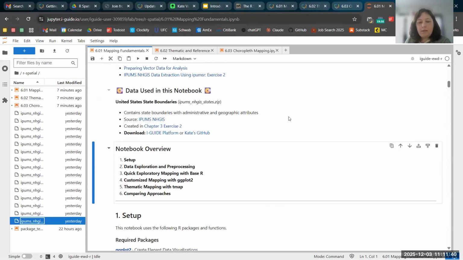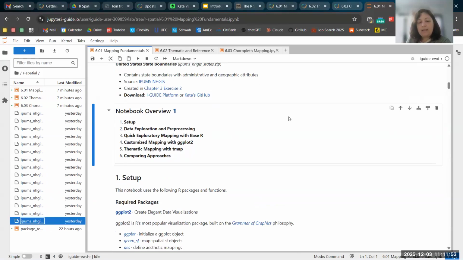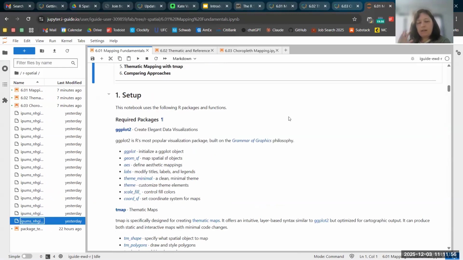So what this notebook is going to do is quickly go over a couple of methods for mapping spatial data. We're going to go over the plot function in base R, which is a very nice, quick way to rapidly look at spatial data and maps. We're going to go over ggplot, which, if you've been working in R, you're probably very familiar with, but it's a method for creating really beautiful production-ready graphics, including maps. And we're going to go over how to use ggplot with spatial data to create maps.